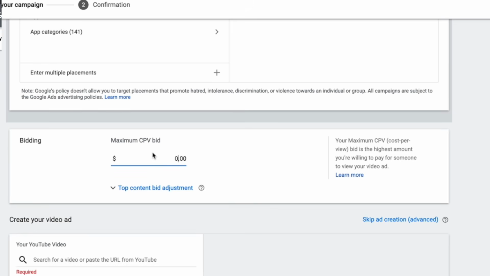So I'll scroll down. So next we have bidding. So this is the cost per view. So when someone actually views your video, you will have to pay something. Now, I usually put around 5 cents. However, you guys saw my ad campaign before. I usually only pay 1 cent. So even though I put 5 cents, Google will adjust it to fit the criteria of how my ads are performing. So just put like 5 cents to get started, and then it'll adjust from there.